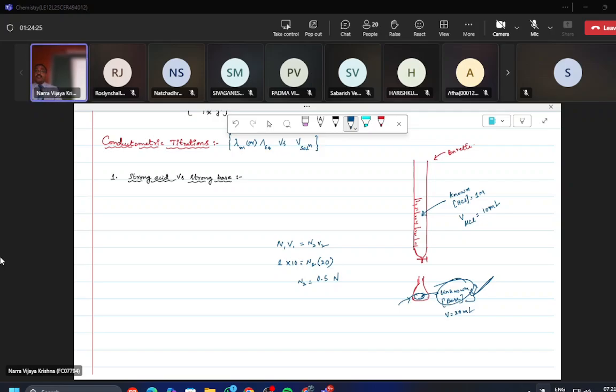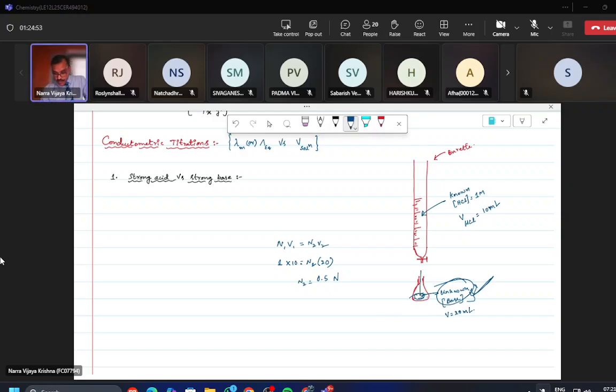Here, what is the thing which is helping us to find the equivalence point, end point? Phenolphthalein indicator. If there is no phenolphthalein indicator, I cannot stop the titration. Correct? So this is called simple acid base titration with the help of indicator, phenolphthalein indicator. Now I will not add indicator.